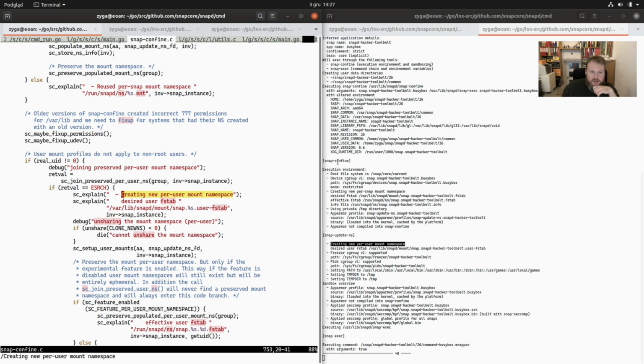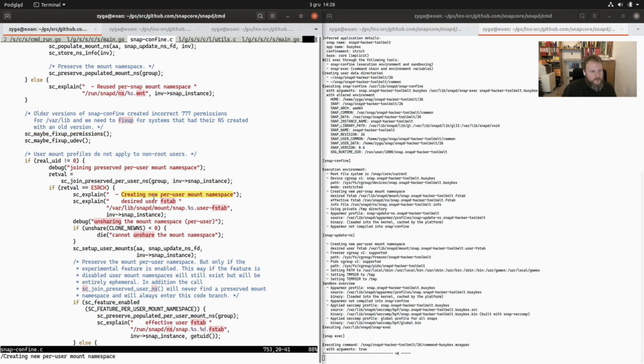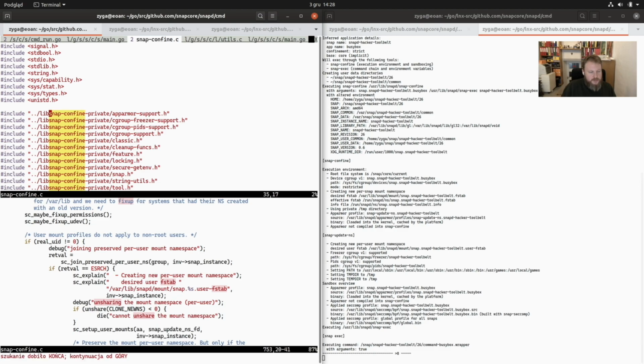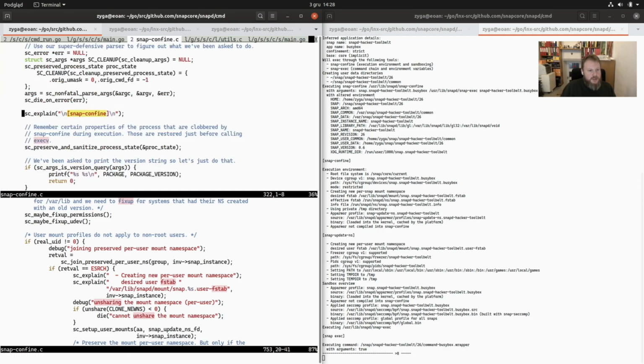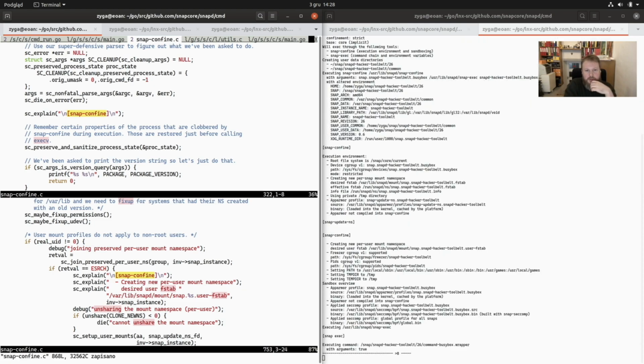If you look at the flow, we're in snap confine, we're in snap confine, now we're in snap update NS, and now we're back in snap confine, and that's a little bit tricky for the output. I wonder how to structure this so it's more readable, so it's something people can actually follow. Come on. Maybe as simple as that.